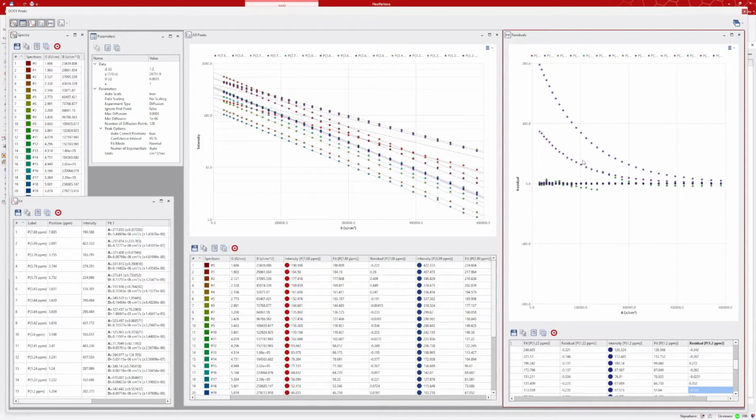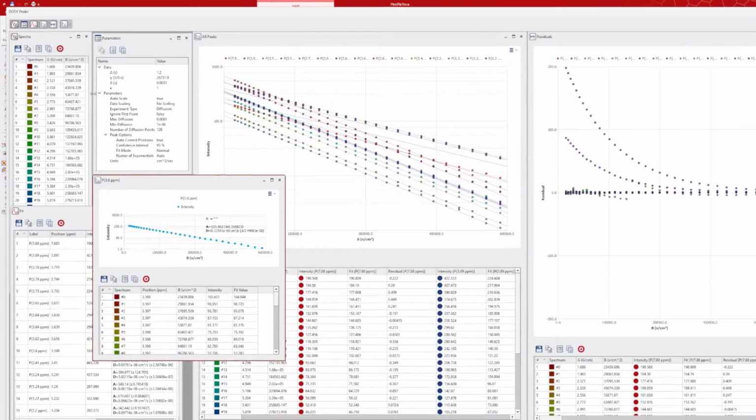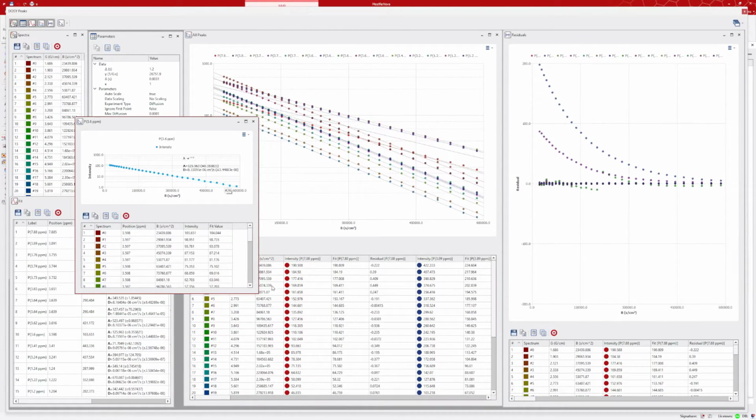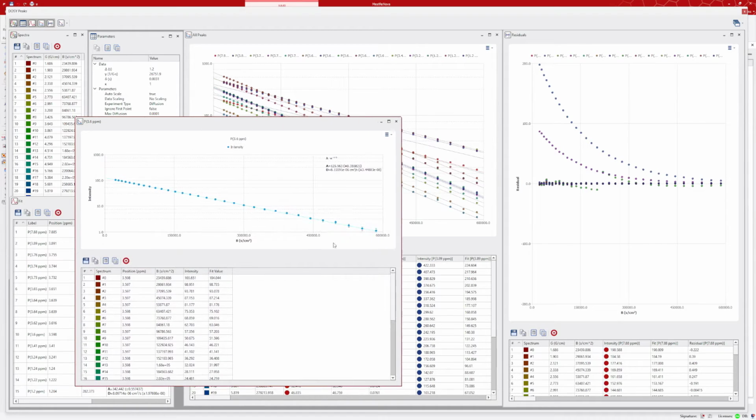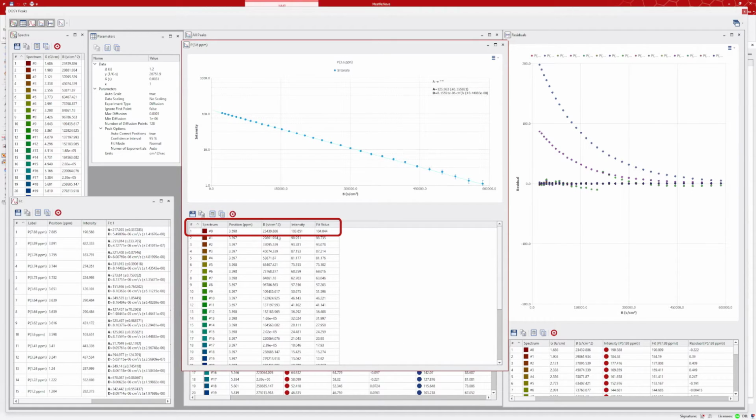Finally, let's explore the Peaks button. After clicking on it, a drop-down list of peaks appears. When you select a peak, a sub-window will appear displaying information from each spectrum at the chemical shift of the selected peak. In this sub-window, you can access values for the inverse of the diffusion coefficient, intensity, and fit. Furthermore, all the functionality described for the All Peaks and Residual sub-windows are also accessible here.